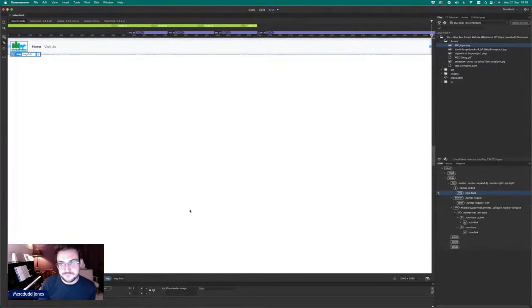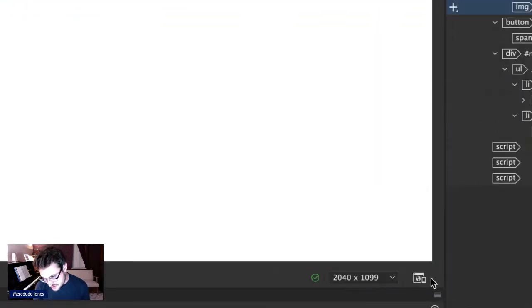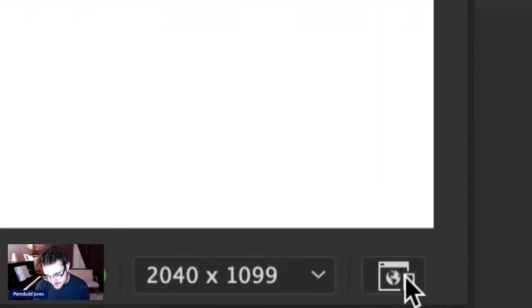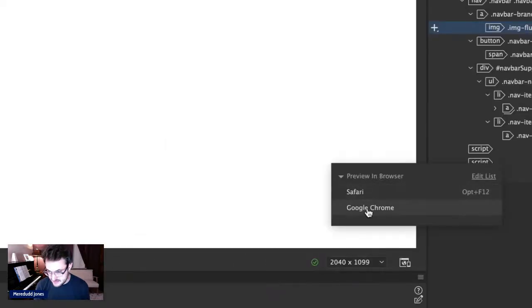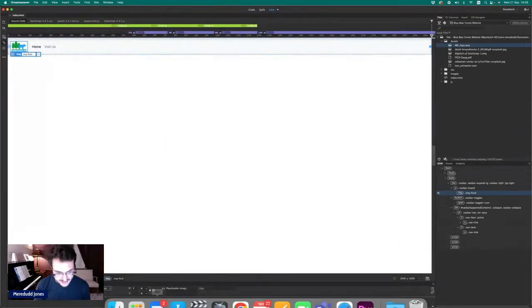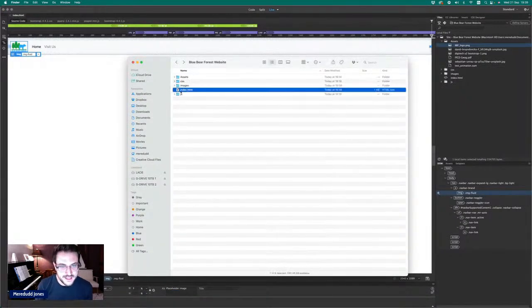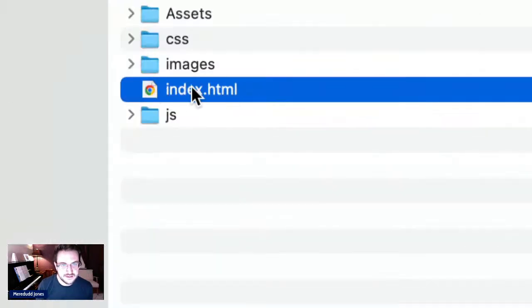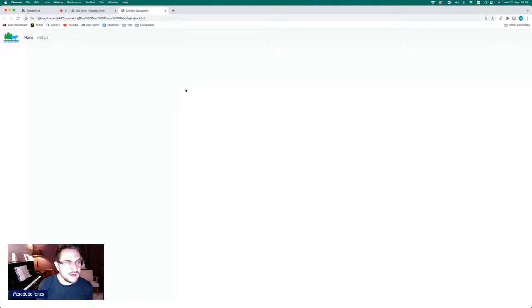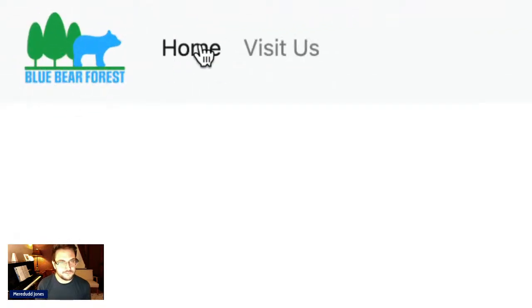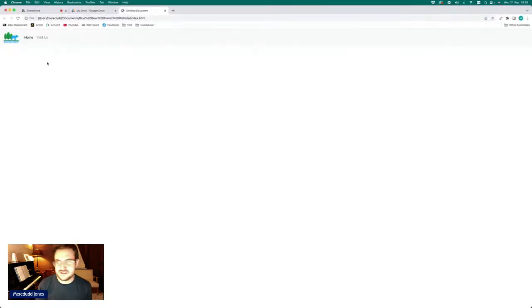And what I'm going to do is I'm going to open it up in Google Chrome to have a look at it. Now you could use this little button here to preview it in the browser. But I actually like getting them to go to the files, and then actually double clicking on this HTML file and opening it up in the browser. Okay, so here we go. So we've got my logo and my navigation, and as I hover over them, they are ready to be clicked.